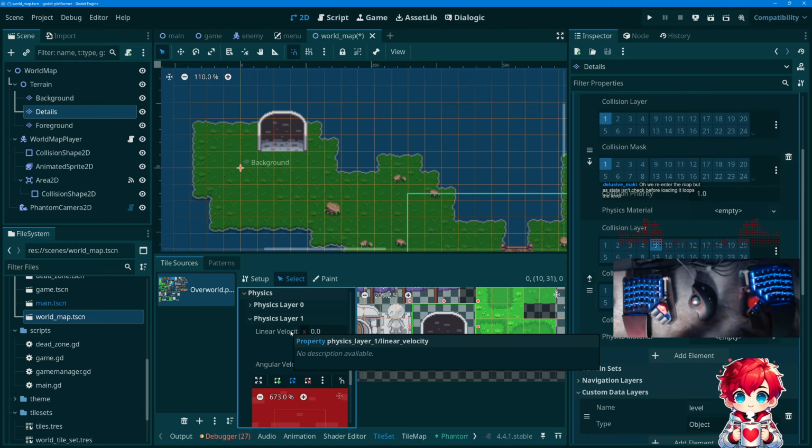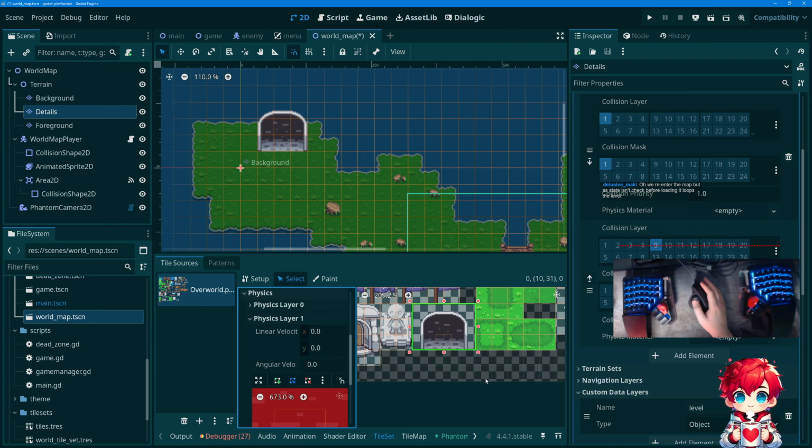So if I wanted to make it so that once the player has beat the level, one, they can't re-enter, and two, when they come back into the world, they don't automatically go back in, which is also they can't enter. I guess what I could do is I could just change this tile to be a different tile. So that's an option. That's a kind of a clean option.